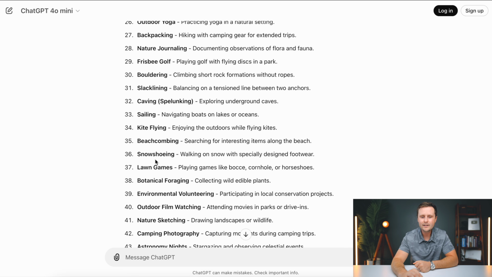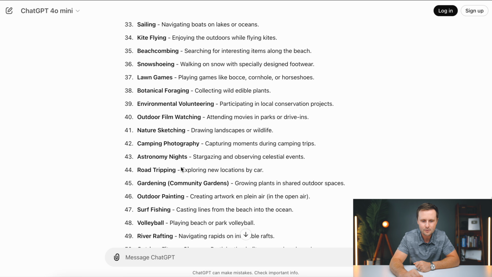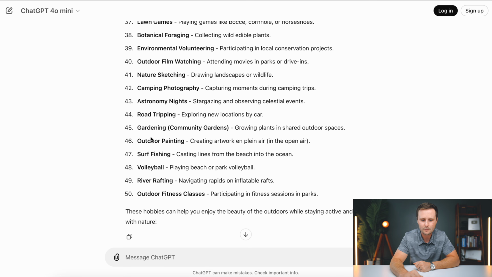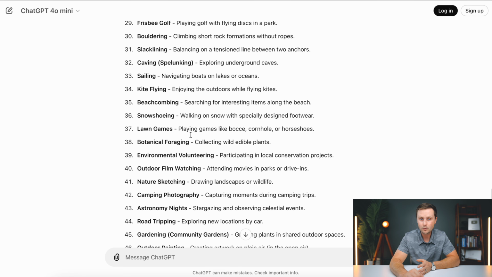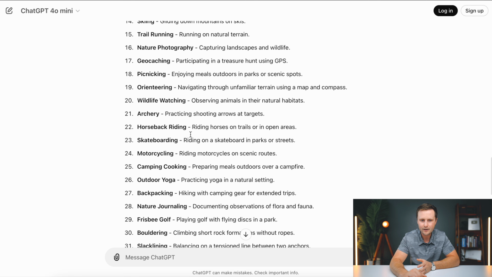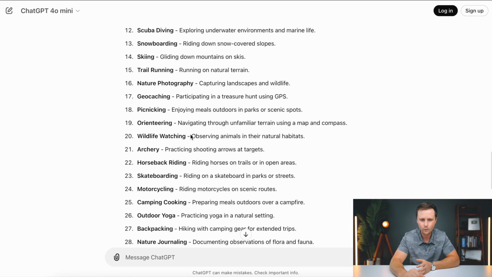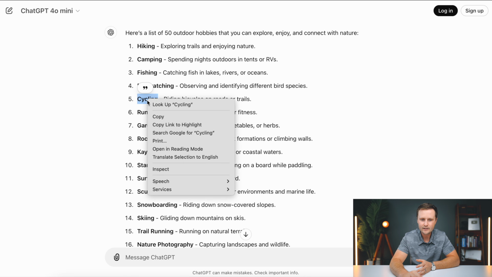Okay, so what we need to do is scroll through this list that we've got here, and if you don't find anything that's really jumping out at you, you can even just type in 50 more, and it'll keep writing this list out for you. But we could really go through these one by one. What I recommend doing is to see if you can find one that you are somewhat interested in or passionate about. It's just going to make this process a lot more fun for you. Once you find one that you want to use, okay, let's use cycling here, just go ahead and select the whole thing, right click and copy it.